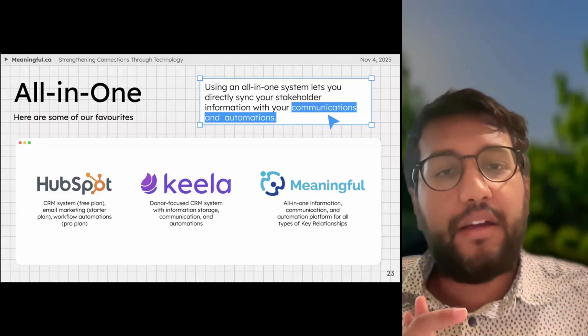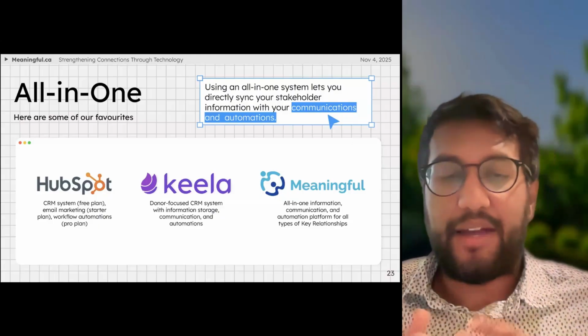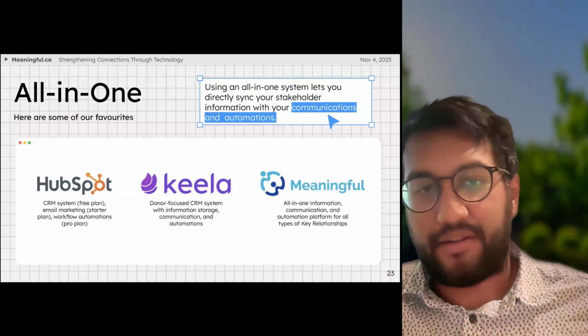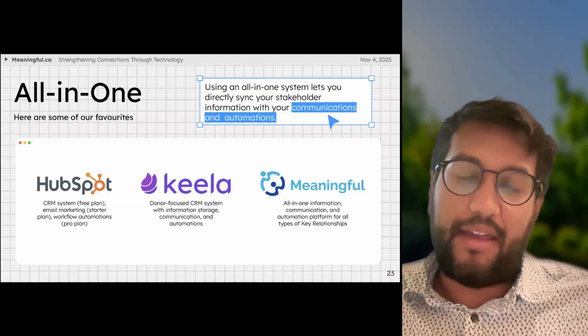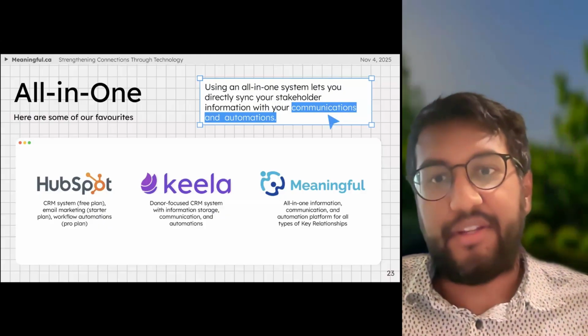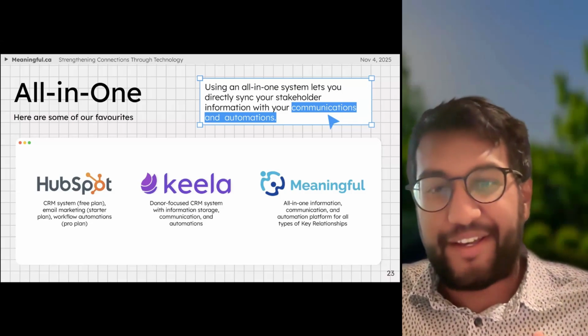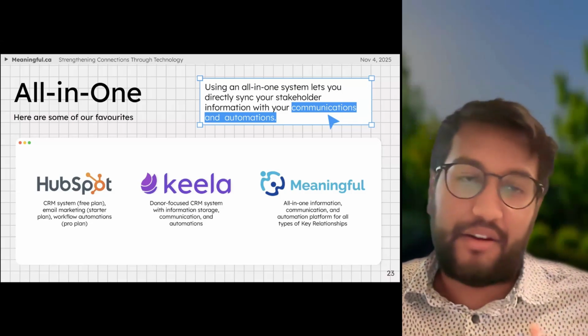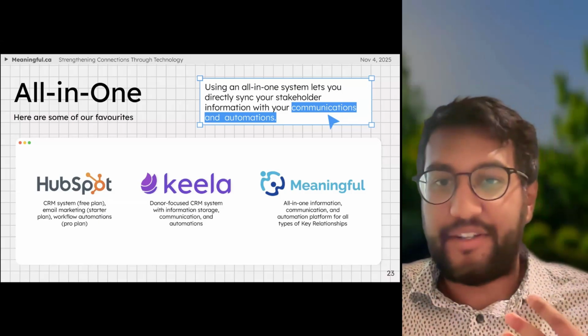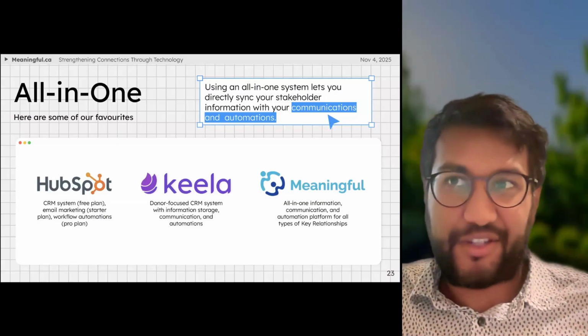Another one is Keela. It's a donor-focused CRM system. So you have the info storage, you have the communication and the automations. And what we've been working on at Meaningful is actually an all-in-one system for that CRM, for that email marketing, for automations, and not just for donors or volunteers, but actually all types of key relationships.